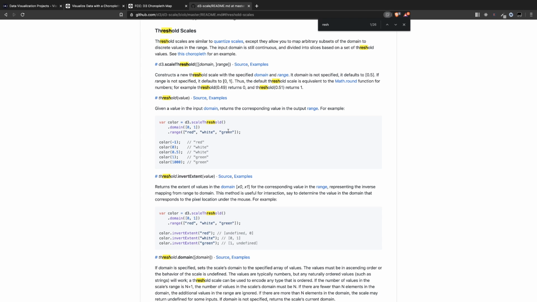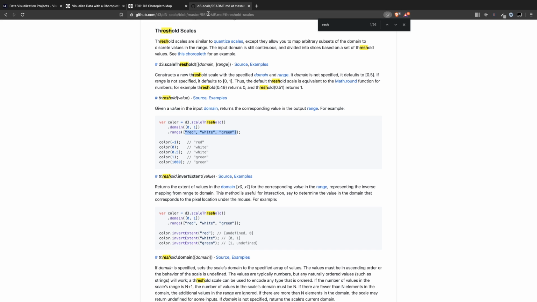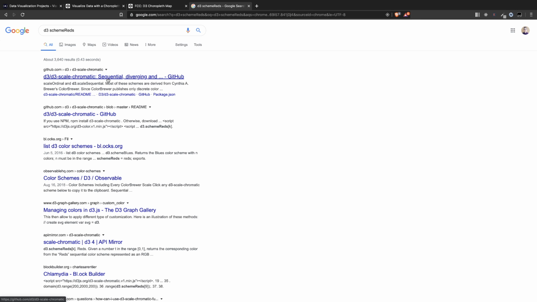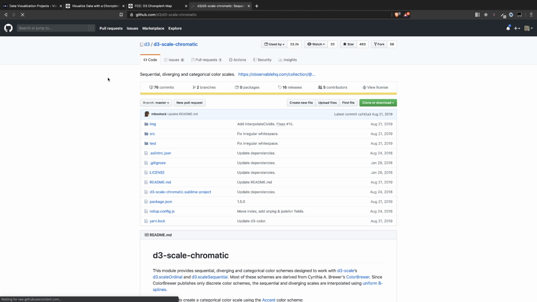Okay, so yeah, let's use this. We gave two numbers and I think that schemes, reds. I think they used all the other colors. So chromatic.